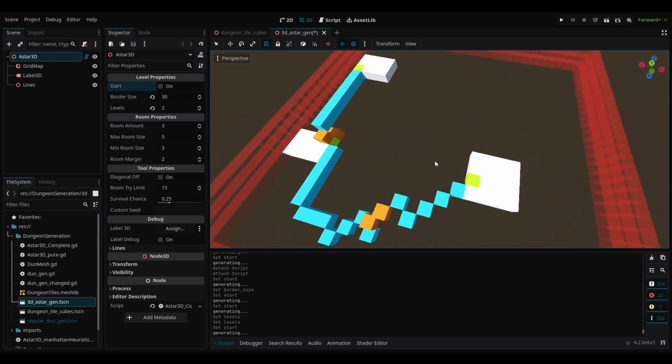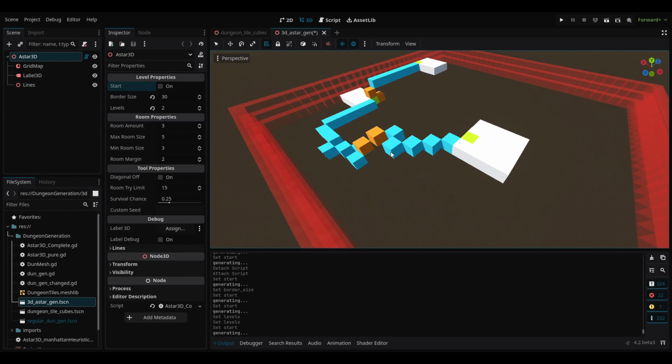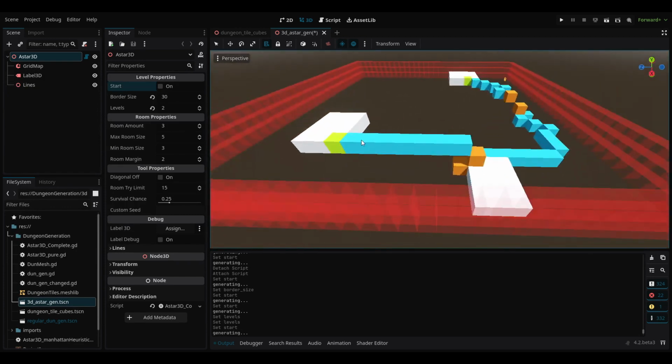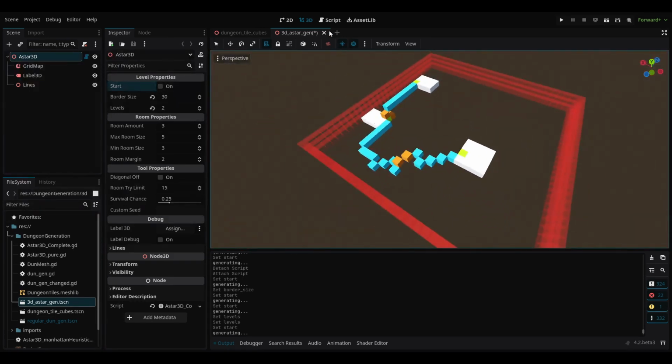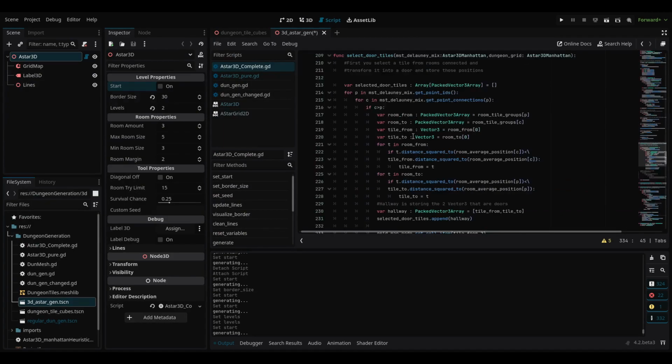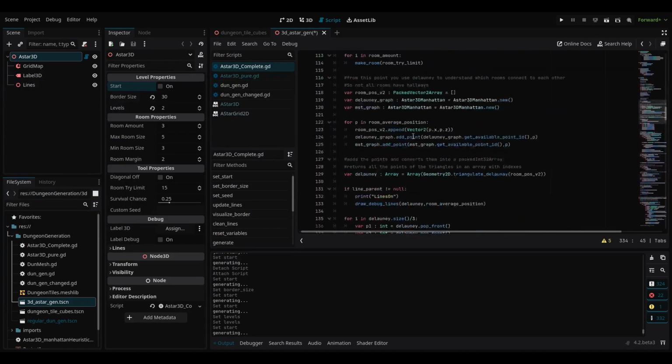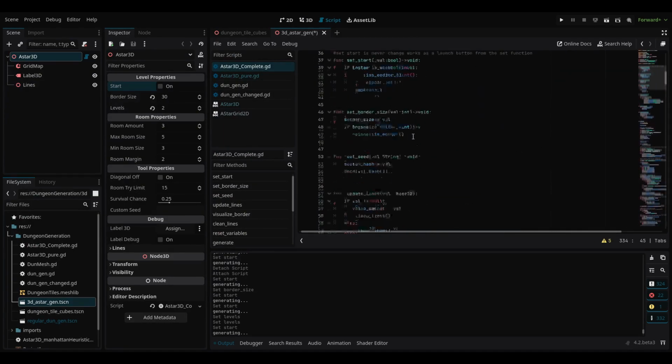But this one looks awful, and it doesn't work for hallways. And you will be like, oh, but this one works. Well, at a certain point, right? So you need to control this more. So what I went ahead and did is I started to restrict how I connected it. So let me show you really quickly.